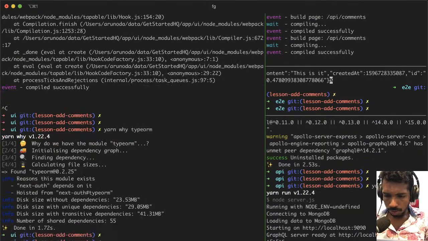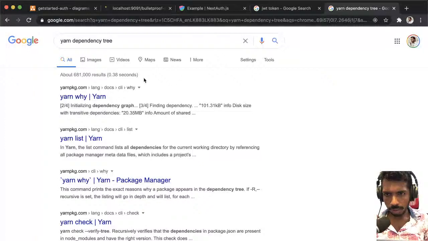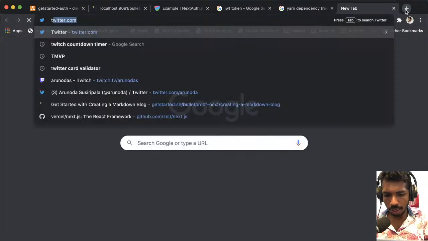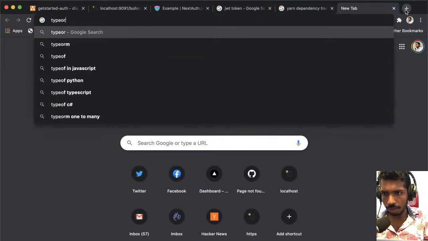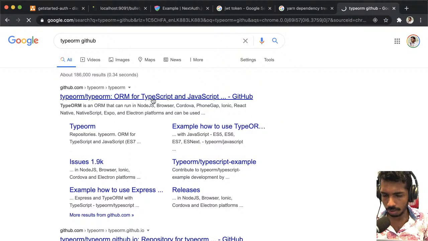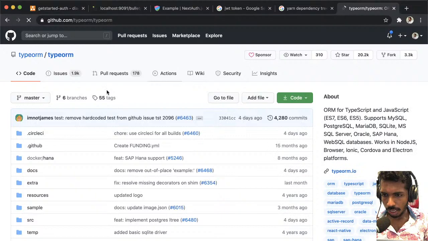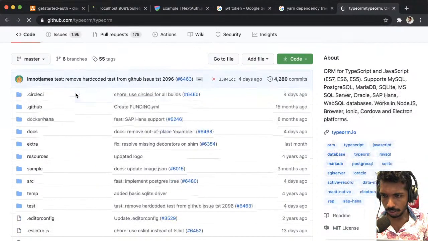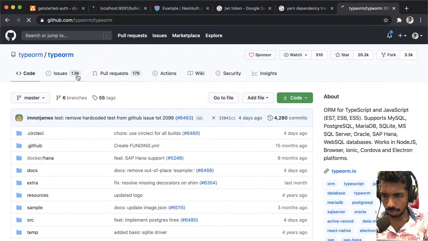Cool. So then I'm gonna remove TypeORM, so that maybe I can add a different version of TypeORM. I guess that's the issue. Maybe they have an issue. Let me check the TypeORM GitHub repository, and check their issues.